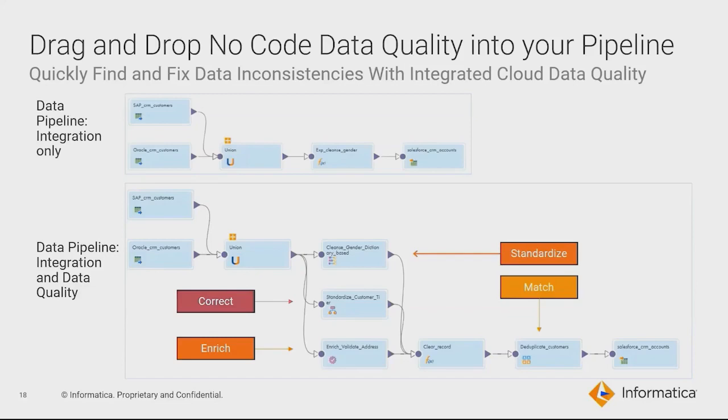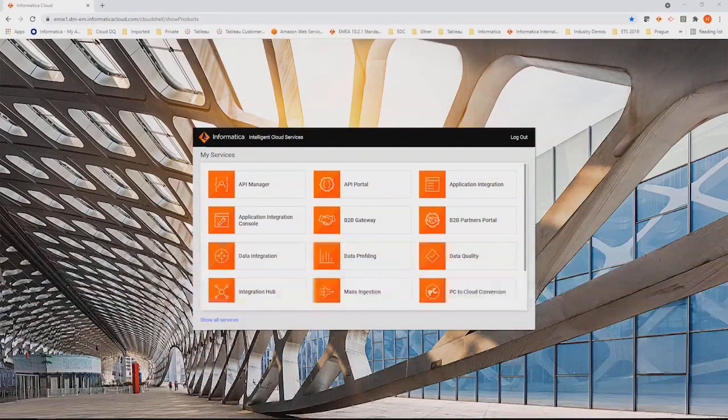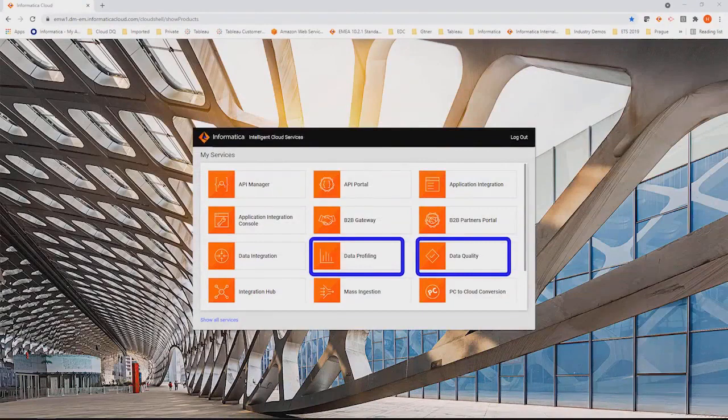Thank you very much. Welcome to today's demonstration of the data profiling and data quality services available in the Informatica Intelligent Cloud platform. My name is Helen Kinsella. I'm a product specialist for data governance and data quality. The data profiling and data quality services can be used to support your data integration and data migration requirements.